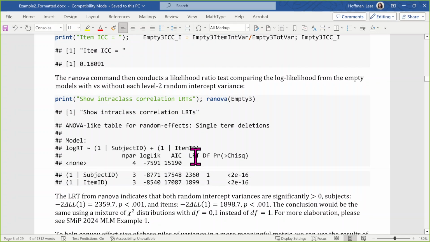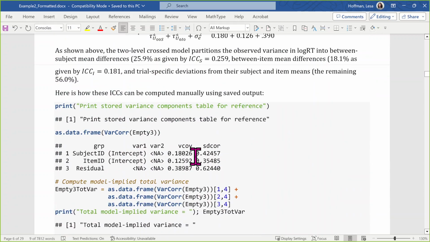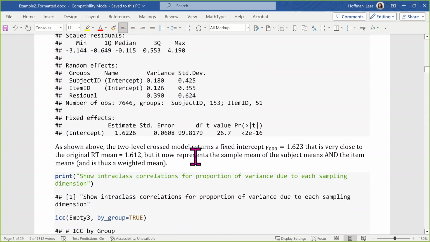In terms of significance tests, I mentioned this earlier, but I'll just make the point. Is there anything in this output right here that tells me if I actually need these 2 random intercept variances? Is there anything that you see directly that would be like a p-value right in front of us? Nope. What do we need to do instead?